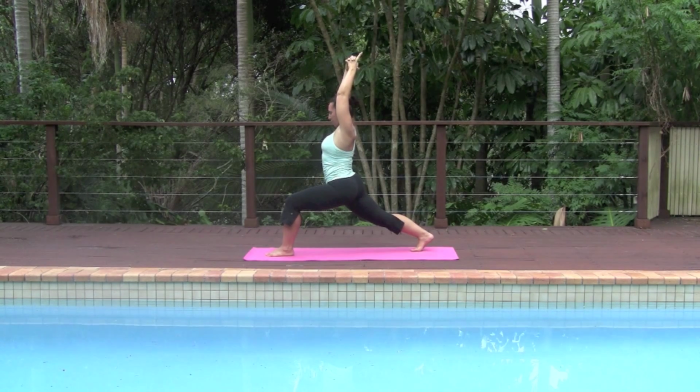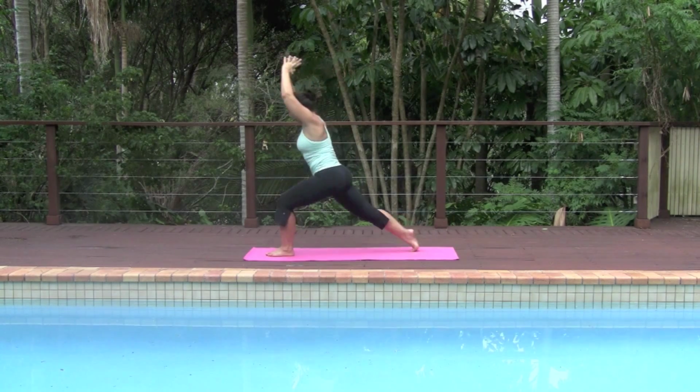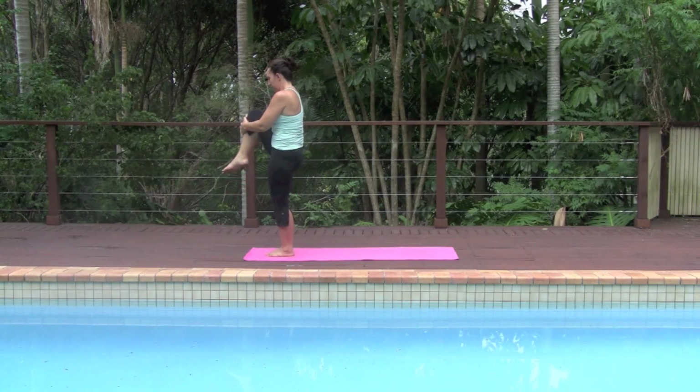Drop the shoulder blades down the back. You don't want to pinch your neck. You've got your tailbone driving down, your bandhas pulling in, your ribs back, your heart open. You're focused, and that will assist you then for this balance pose as you draw that back leg up, knee squeezes up into chest. So gather it in the hands.